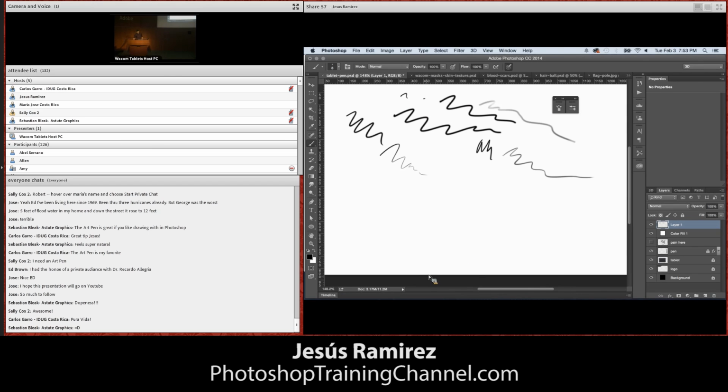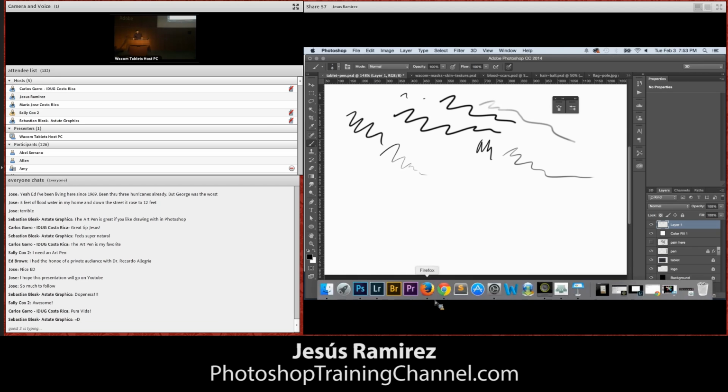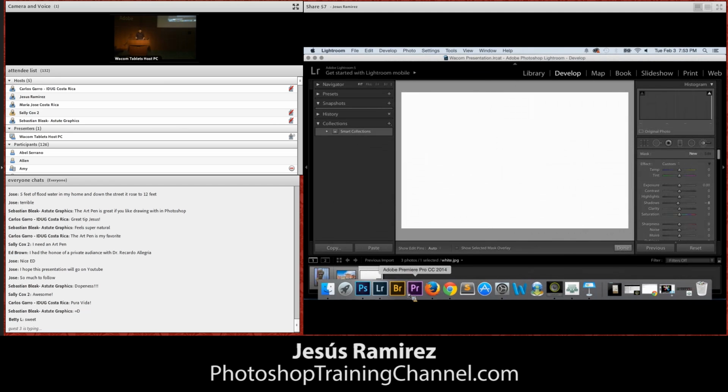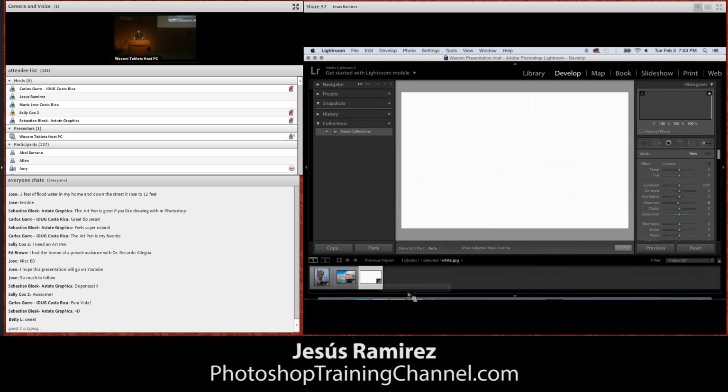One thing that I'm going to show you is how it works with Lightroom. Obviously, Photoshop has a lot of tools where you can use pressure sensitivity, but with Lightroom you only have one, and that's the adjustment brush, which is here on the right. If I click on that, by the way, this is just a white JPEG. It's not a raw file, but I opened it up just to show you how it works. So if I paint, nothing happens, obviously, but if I press O on the keyboard, that brings on the overlay, and you can see what I painted. And if I lightly paint, you can barely see, I don't know how visible it is on the screen, but you can see how the pressure sensitivity works with Lightroom as well. So you can use this when you're dodging and burning portraits and things like that. So the pressure sensitivity works with Lightroom.